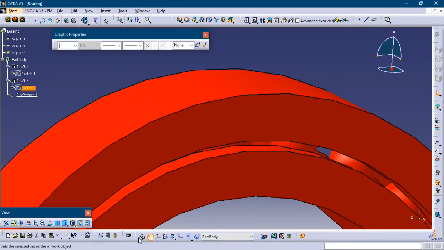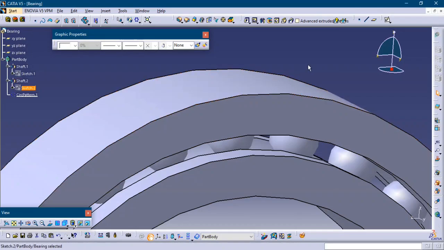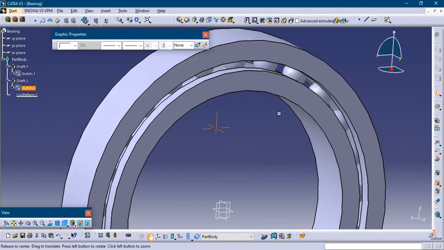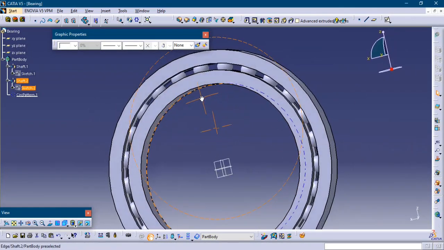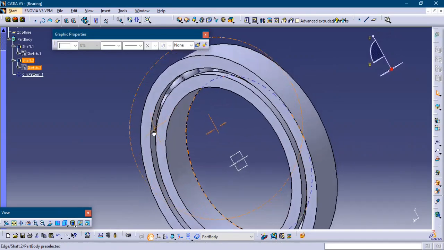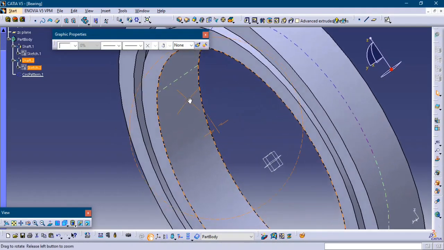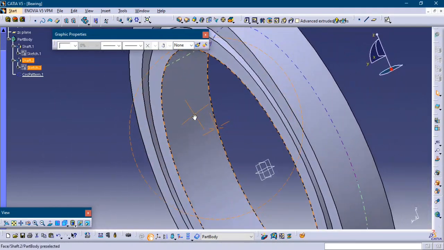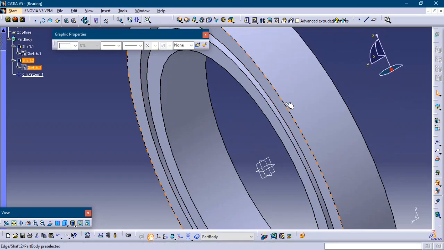So everything is fine now. Now exit from this workbench and update the design. Now you can get the proper clearance. So everything is okay now.